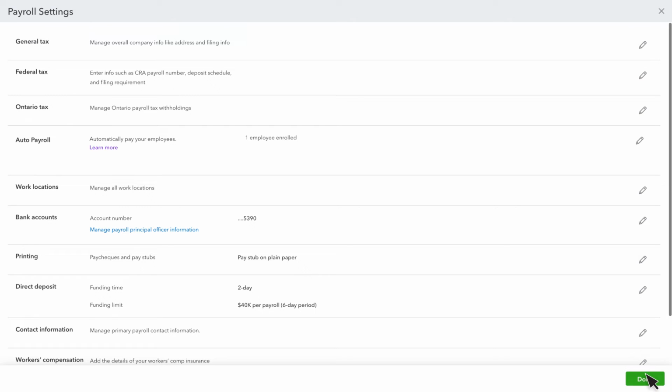Once your employees are enrolled, QuickBooks emails you the details and timing for your upcoming payday 2 business days before auto payroll processes your payroll checks. You will get another email after your auto payroll has been processed. You can sign into QuickBooks Online to view or print paychecks.